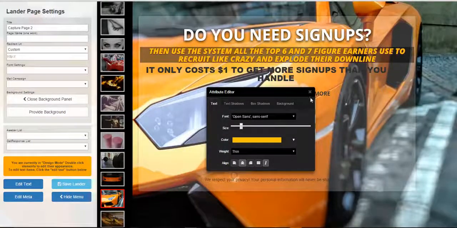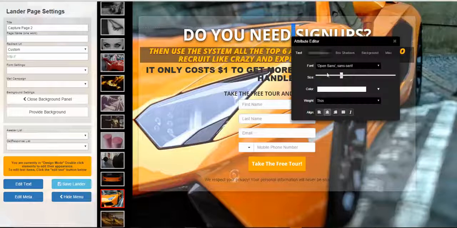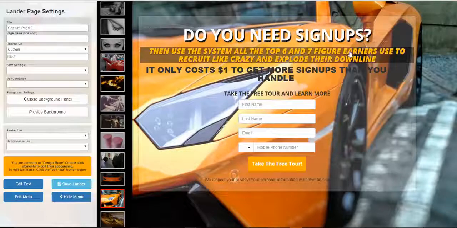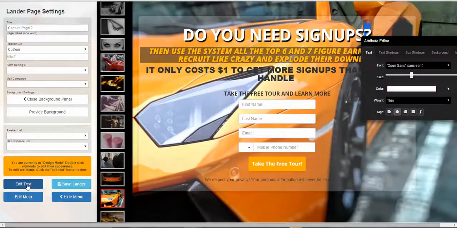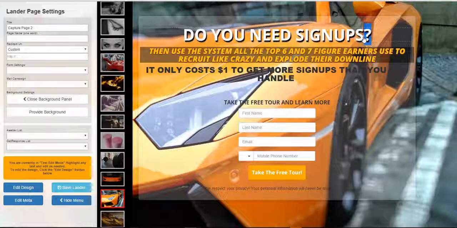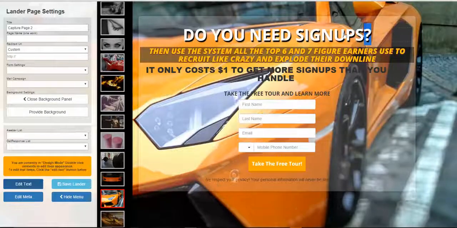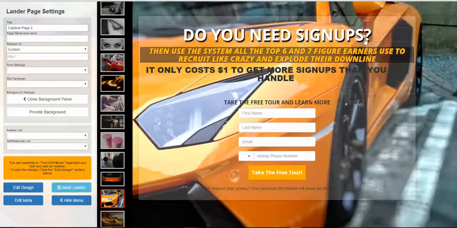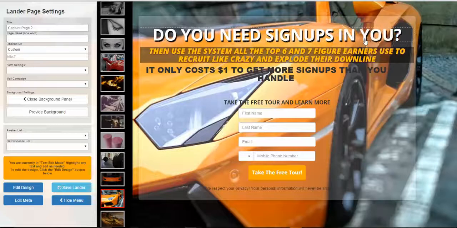Okay. I'm going to come up here and click on text shadows, and I'm going to spread a little bit, but watch this. If you put this one down, it kind of gives it that 3D look, so that pops off the page. Maybe do you need signups? I might change this a little bit here too, in your MLM.